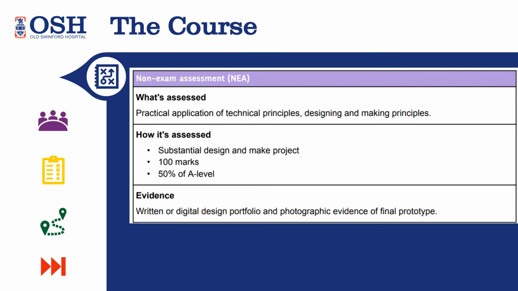There isn't a paper 3, but there is a component called an NEA, a non-exam assessment. And that is worth 50% of the overall A level. And as I've said, across the country, because students see that 50%, they think everything must go into the NEA. It is obviously important, but the examination components can't be neglected.